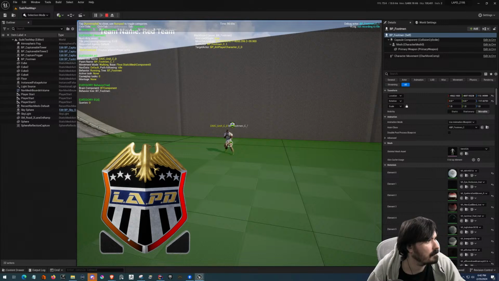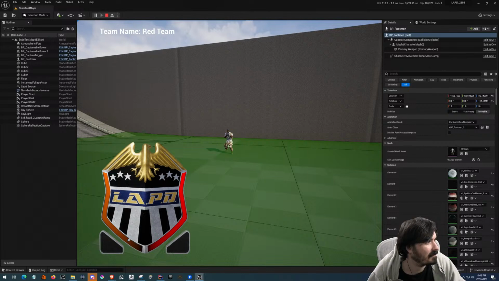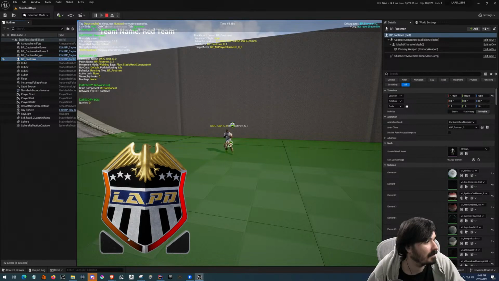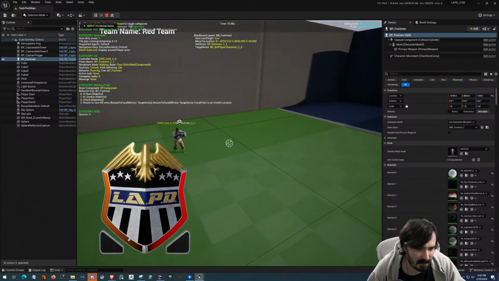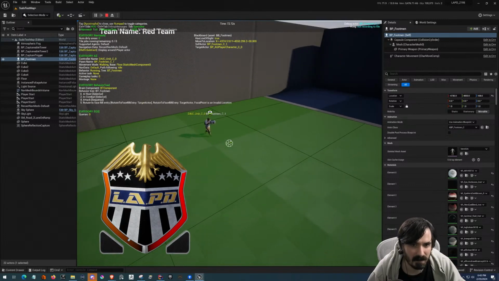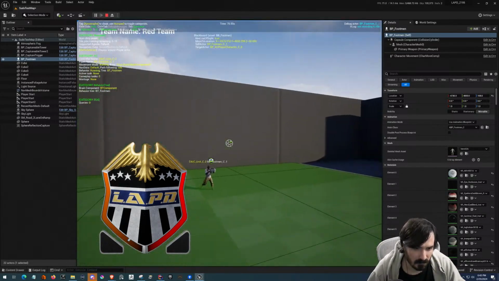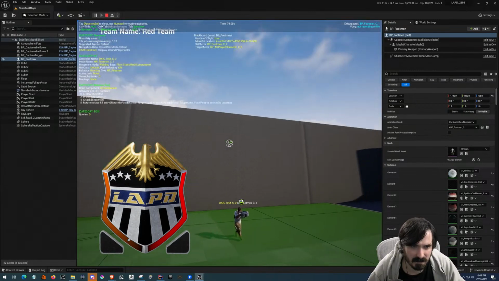Cool. I've got no debugs. Like, what? Oh, there we go. Why is the thing not coming up though? And why is my HUD still here?